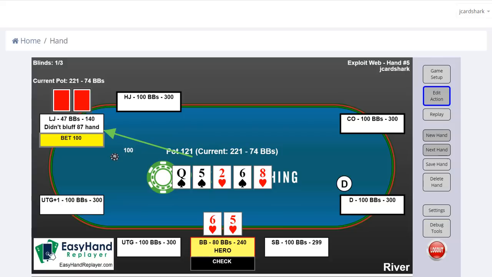Ace 2, ace 3, ace 4, ace 7, ace 8, ace 9, ace 10, ace jack, ace king. All the spades, right? We're losing to all those. We're losing to all the sets, right? If he happened to open with the 4-3 suited, we're losing to that, which is unfortunate. So this is a spot where I think we have a pretty easy fold.